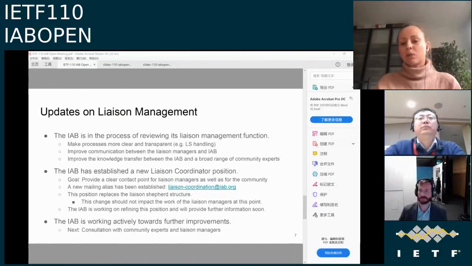If you need some backing, if you want some support, if you have a problem, that's the point where you're very welcome to reach out to the IAB, or in general, we are always interested to learn what's going on. As I said, we don't have a good track record yet, so it would be helpful to learn more, but we also don't really know how to organize it in an efficient way at this point. All right, sounds good.